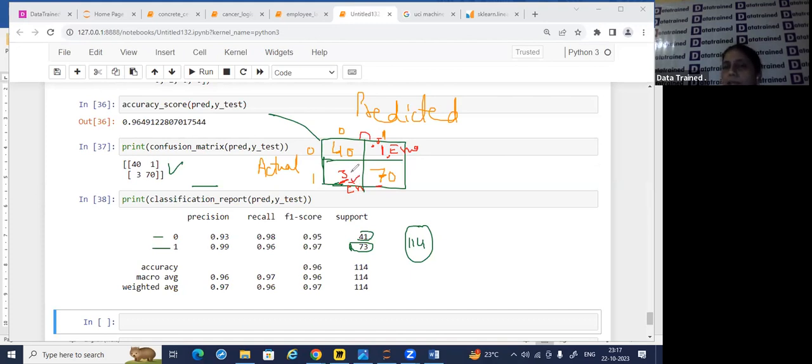So that's why it is throwing it here. These are doubt cases, 1 and 3 are doubtful cases. So total are 41 this side and 73 here, and the total 114 rows we had sent for testing here.